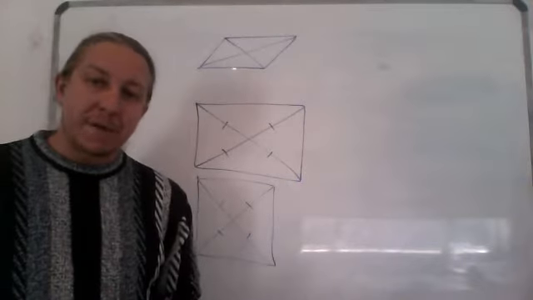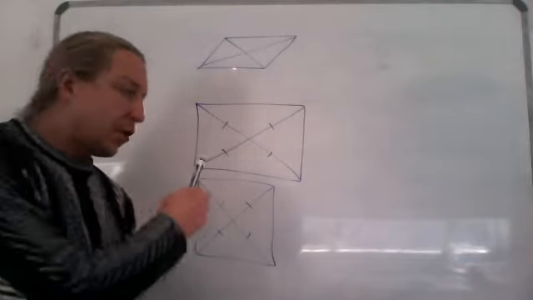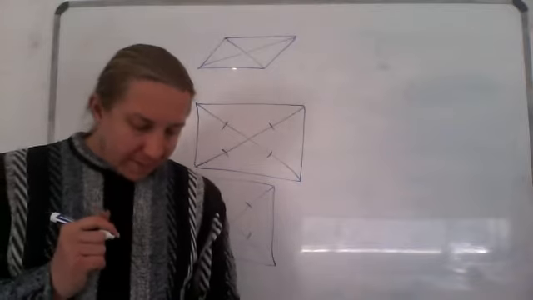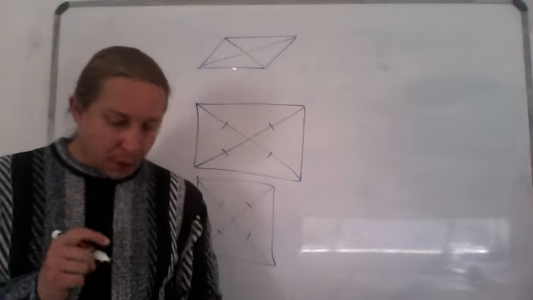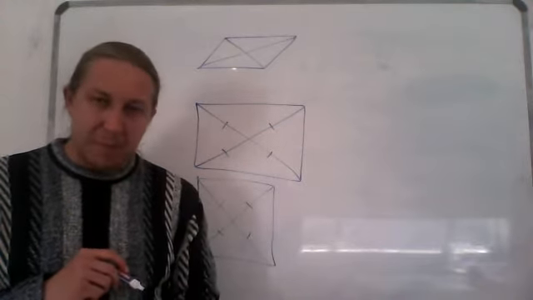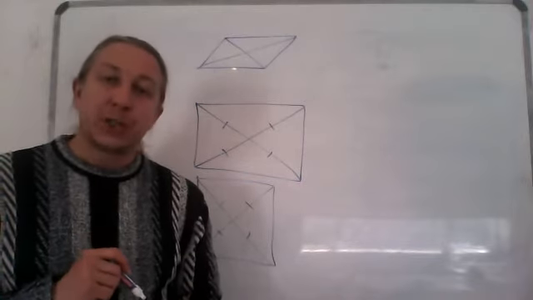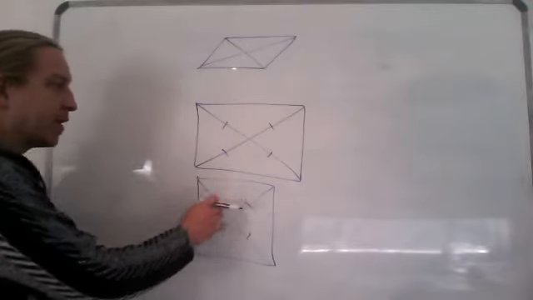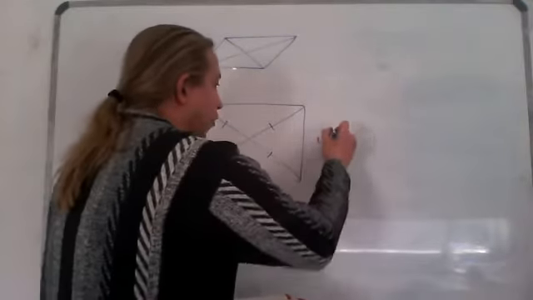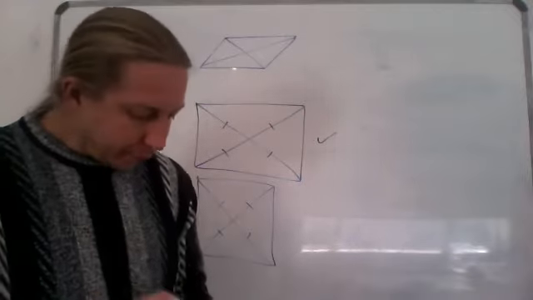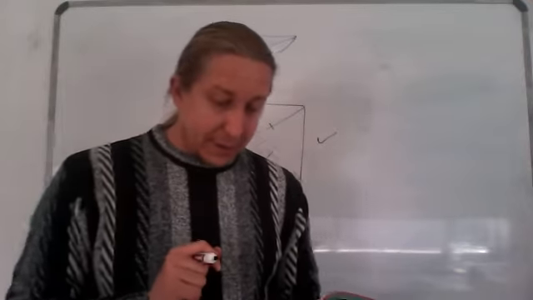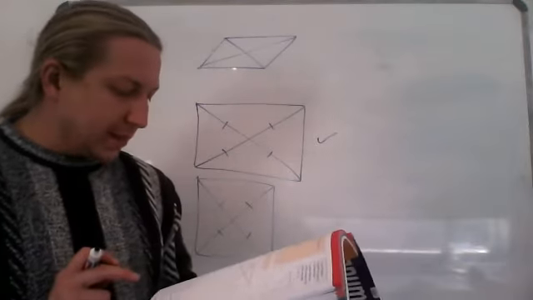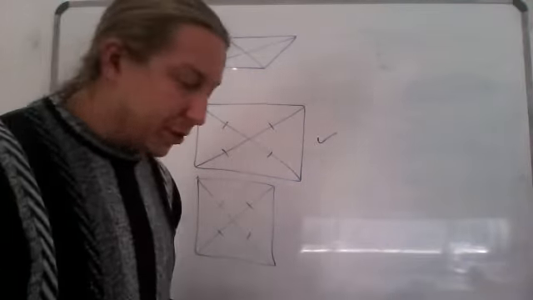Can we narrow it down further? Which one is it? Well, in a square, all the sides are equal. Do we have that the sides are equal? No, because we have 8 centimeters, which is AB, and we have AD, which is 15 centimeters. So the sides are not the same, so it cannot be a square. It has to be a rectangle. Cool, now that we've done that, number 2 says, determine giving reasons X, Y, and Z. All right, so let's do that.